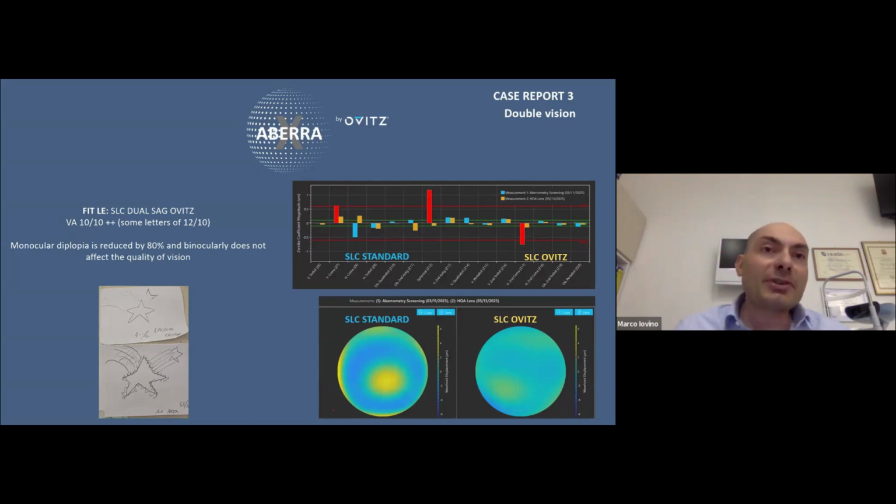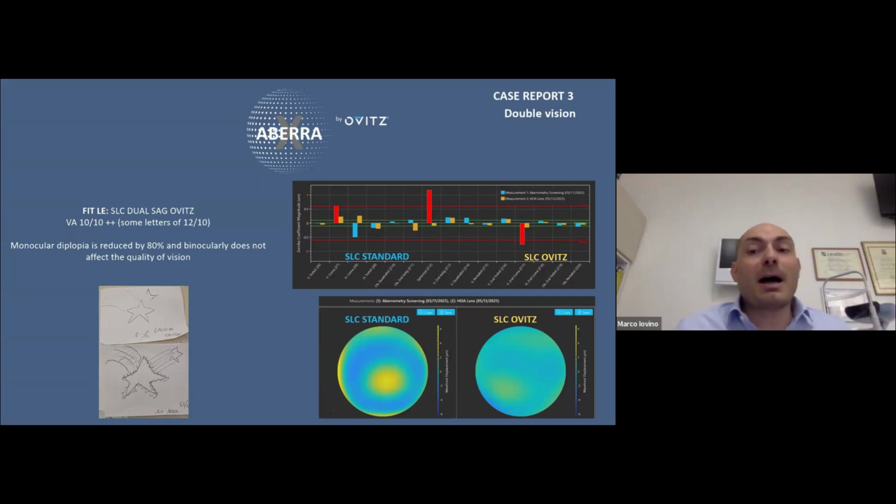So ask your patients how they see the star pattern in the chart projector. You can see the upper picture: practically only the pattern with a very, very low aberration or double vision around the object. Instead, the lower star indicates how the vision of the same stimulus looked in the same condition, but with the normal lens with standard optics.